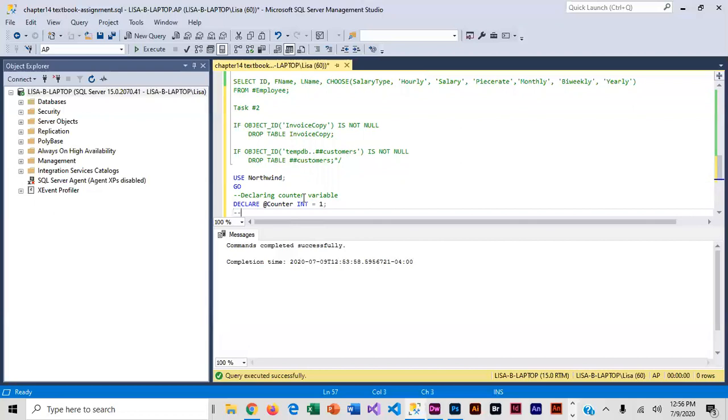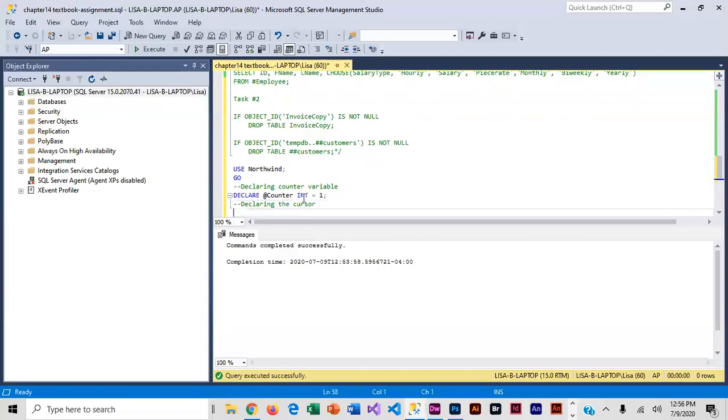And then because we need to process row by row, we are going to be declaring a cursor. What you end up doing is you declare a cursor for the result of a select query. Our select query needs to retrieve the order ID, the product ID, total price, which is unit price times quantity, and that's coming from order details, where that total price is greater than 100. We need to make sure that we sort that result set by the total price in descending order. So I'm going to pause this while I key that in.